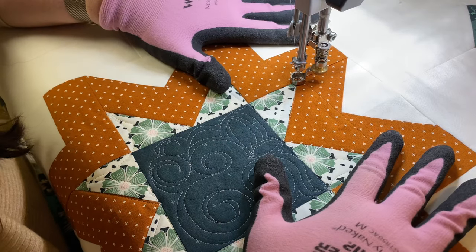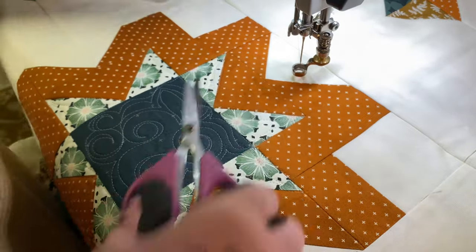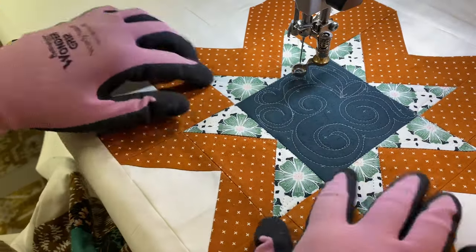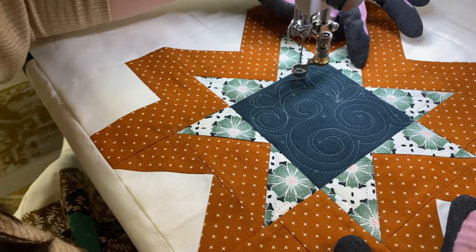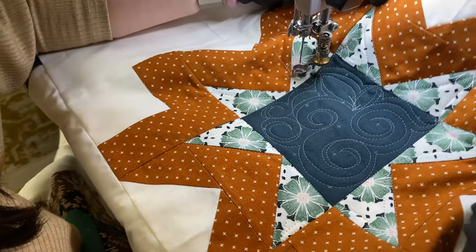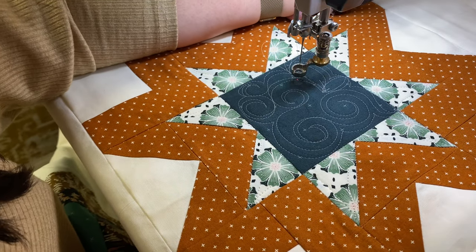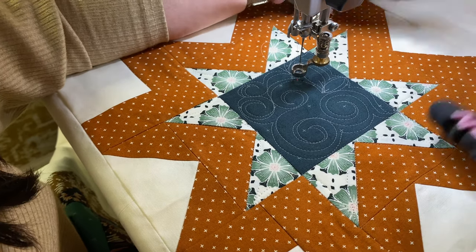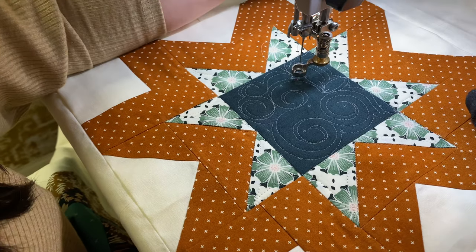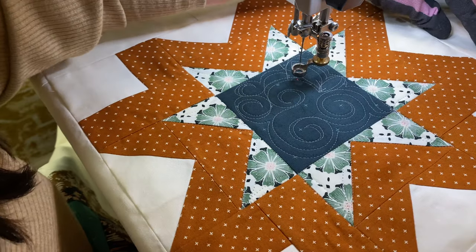I'm going to stitch a couple times in place and then cut my thread. And you can already see how well it defined that stitching in the ditch from the rest of the quilt. I mean, it just looks really outlined, really defined. But this next part is going to really make it look great, and then once we get the free motion in the background, it's going to really pop. Especially when we wash it, the crinkles are just going to come alive, because we're going to have so much with some light quilting versus some heavy quilting.